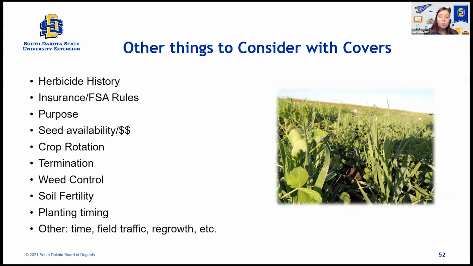Weed control, some are better with weed control than others due to ground cover. Soil fertility, do we have a field where we really need to focus on a certain macronutrient or micronutrient? Certain covers, legume or not, could help us. And then planting timing. I think this is a huge one that's just overlooked a lot of times. When should I plant the cover crop? When is it actually going to come up? How well is it going to do? So don't forget to look at the time and how appropriate it is to plant your blend.